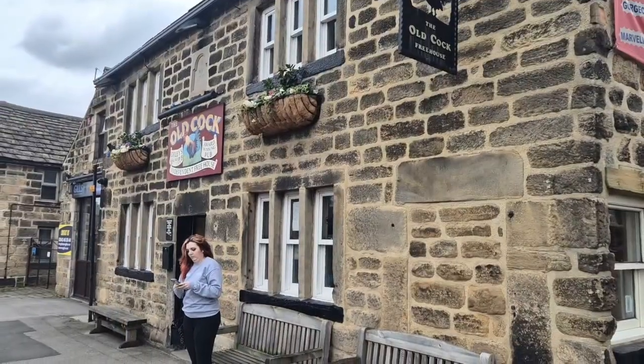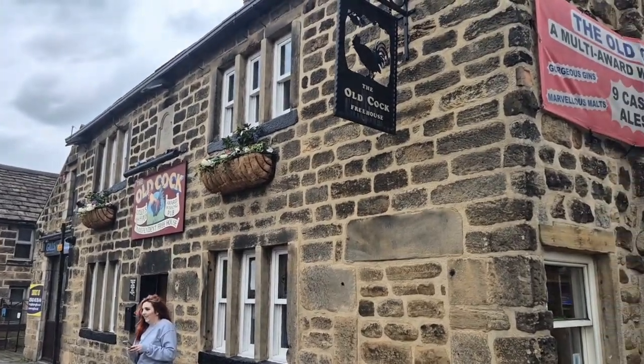Another full 50-yard walk. So come out the door of that, and then turn down the side street that is literally right there by you, and you'll come round to another. I know I'm going to say this all day, but if I just took a photo of this pub and put it up and didn't tell you where it was, then which county is this in? Straight away you'd say to me, Yorkshire. And this one is the Old Cock Free House.